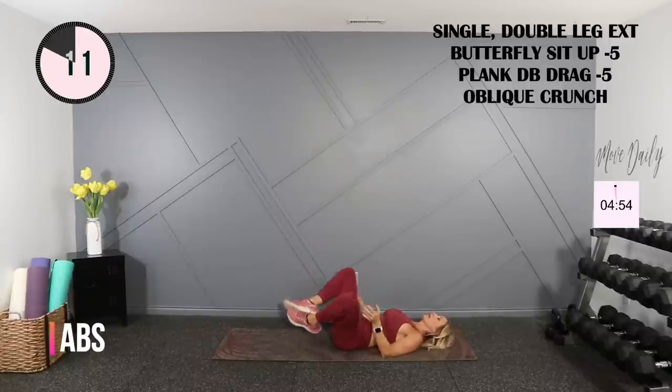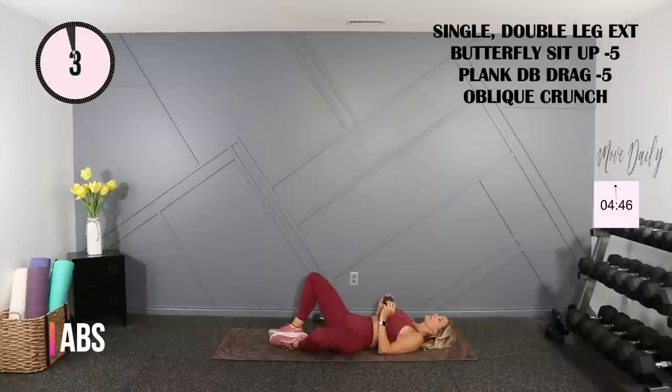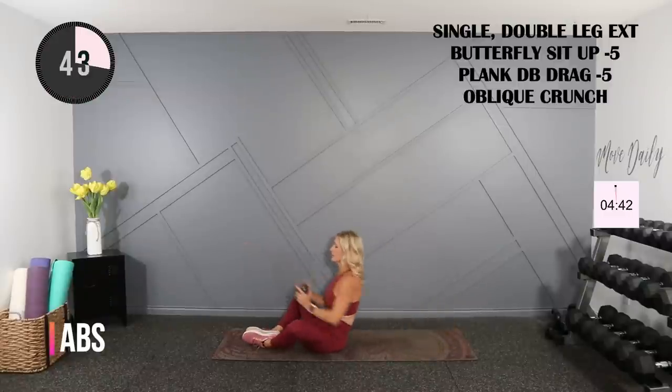Let's do a butterfly sit up. I'm gonna grab my one dumbbell. Feet are together, knees are open. We're gonna sit up, press that dumbbell. You can do this without the weights. Here we go. All right, press.